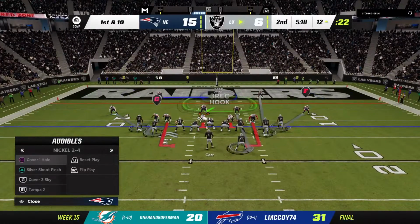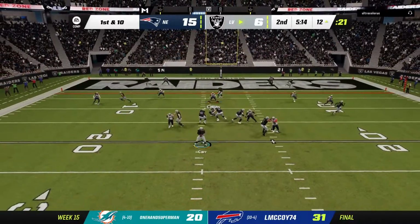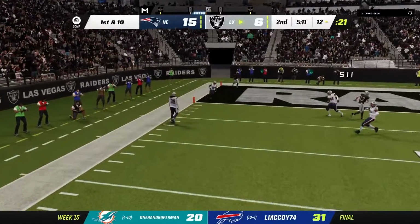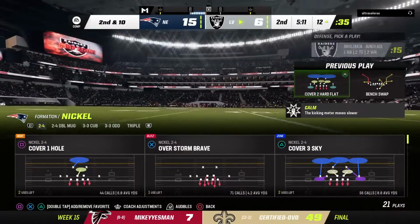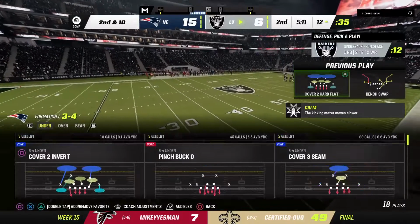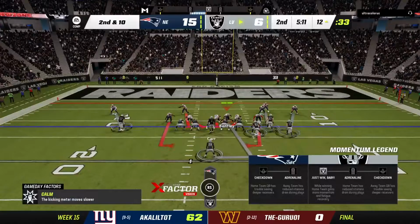First and 10 at the 12-yard line. They'll look to throw here. And he just throws this one away. Smart decision here this close to the end zone, and it brings up second down. Excellent recognition that none of his receivers were beating coverage and getting open, so he just threw that one away. They'll come back to the huddle, reset, and try something different.